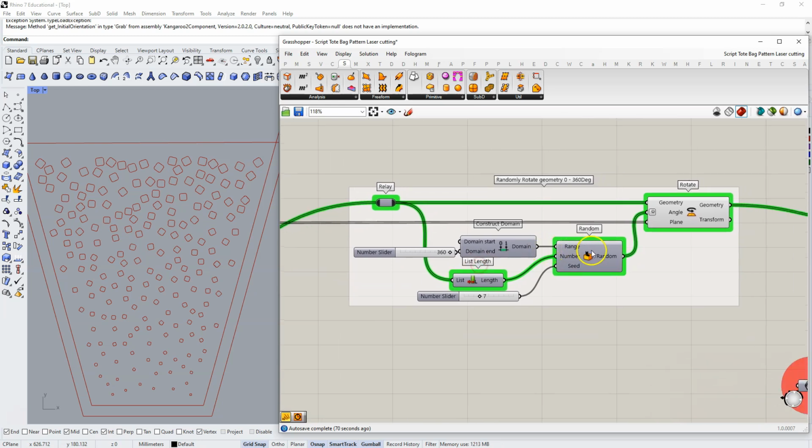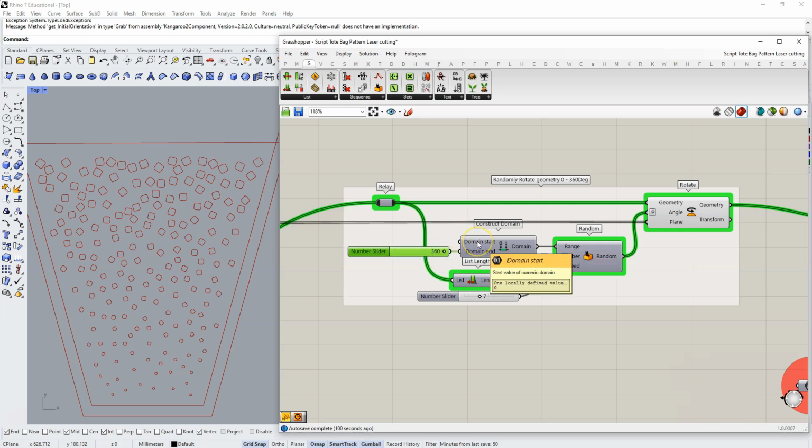And what I've done is I've taken this option here called random. So if I go Control Alt random, you can see it's coming from sets and then sequence random, and I'm taking in my geometry and setting up a domain, because it wants a range of numbers, and I've set those numbers up to be from 0 to 360.